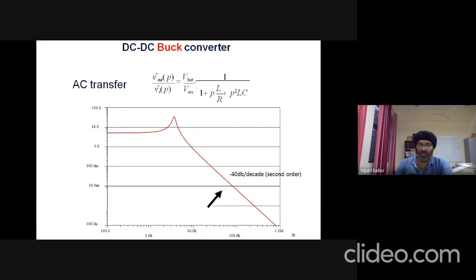And if we go for a frequency plot or logarithmic plot of this particular system, which has a transfer function between output voltage and a control voltage, which is a step input, we have this classical second order system, which is a response to a step input. If we plot this response for the output voltage, we get this frequency plot having minus 40 dB per decade, which is a second order system over here.